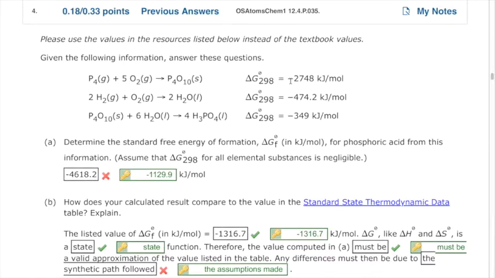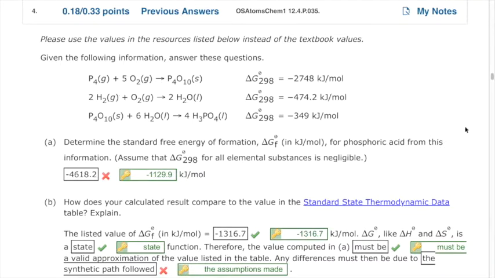All right. This is a weird question, tough question, I think. We're given these 3 component reactions and their related delta G values. Then we're asked, what is the standard free energy of formation, delta GF? Formation is a type of reaction in which reactants synthesize together to form something, formation, for phosphoric acid. So the first thing you had to do here, and it's not immediately clear that this is what you need to do, you need to write the formation reaction for phosphoric acid, and then you can use these.